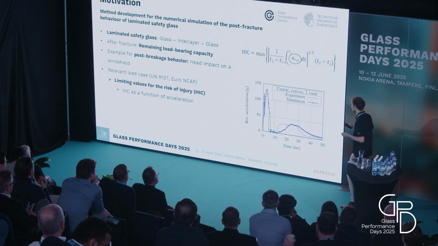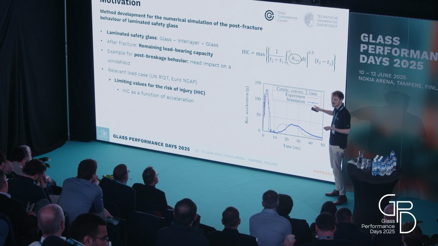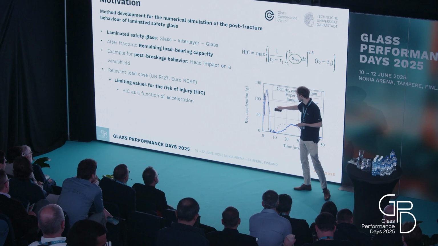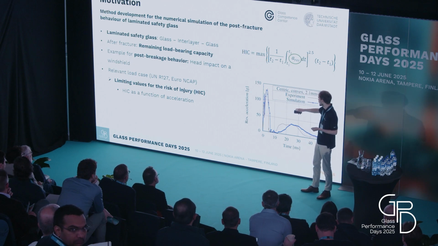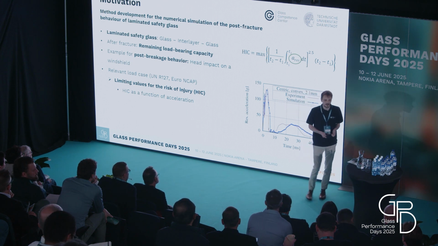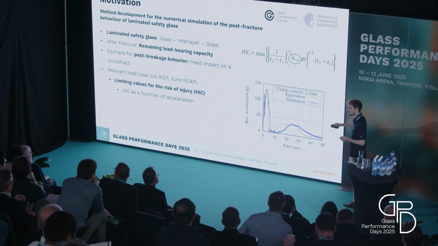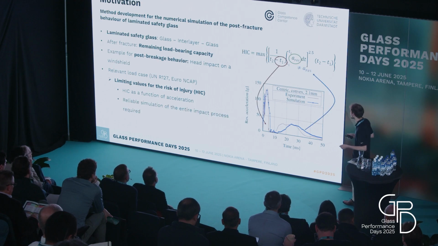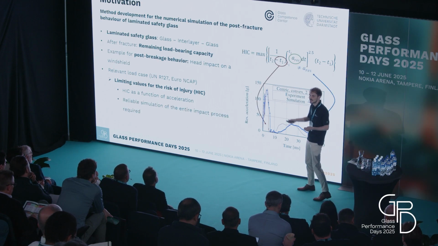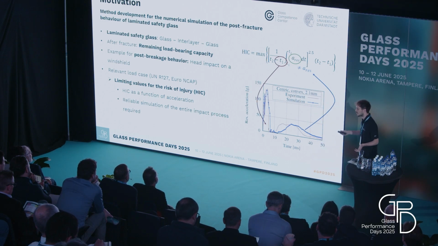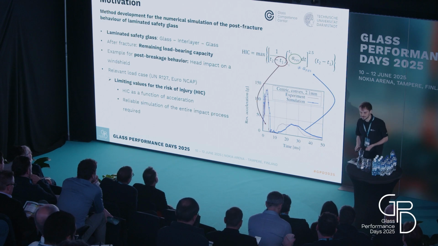When you see this comparison between the experiment and the simulation, you can see that at the moment we can pretty much predict the pre-breakage behavior pretty well. So we can model the elastic state of the windscreen well, and we can predict when the windscreen breaks. But everything after that, the post-breakage behavior, at the moment we can't describe very well. And for this HIC value, we actually need the whole process, because you have to vary the times T1 and T2 so that this value is maximized. For this we need the whole experiment, not only the elastic state.